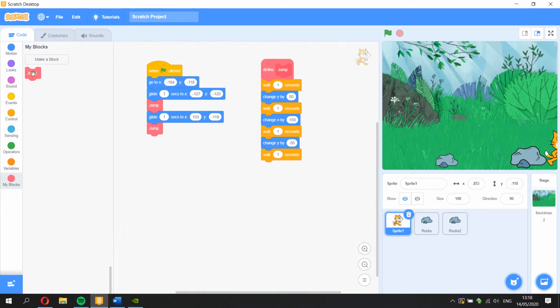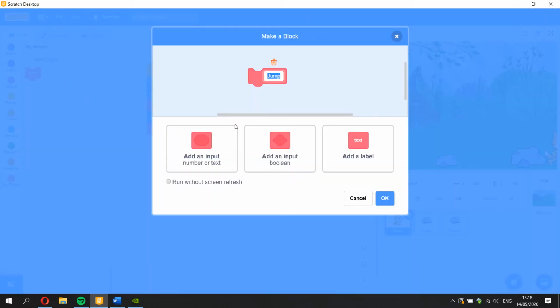But what you can do is right click over on the left here, edit your function block, and you can add inputs. I'm going to say height. I'm going to say how high I jump. And also maybe distance. So I'm putting in inputs here so that every time I use the jump block, I can say how high I want the character to jump and how far.